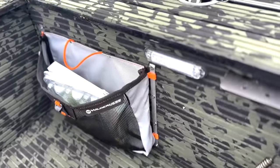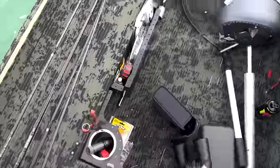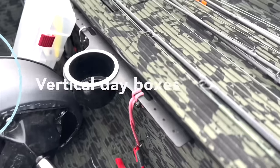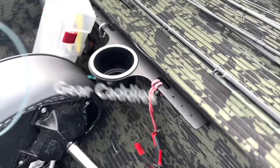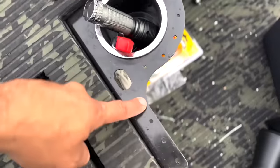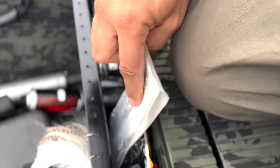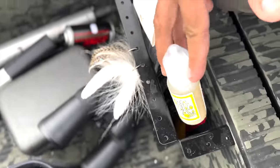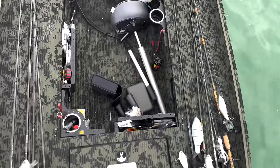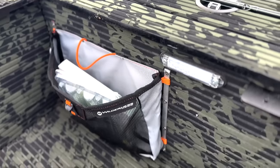I tried this thing. This is like the normal little pouch storage. We figured if we made some out of aluminum and we made some of these drop-in tackle mods right into the cockpit or right alongside the trolling motor, you can mount these anywhere that there's a vertical or a corner space, and they're fantastic. These ones will just straight up mount two small tackle boxes, one large one, or a series of small plastics. So these became my day boxes.